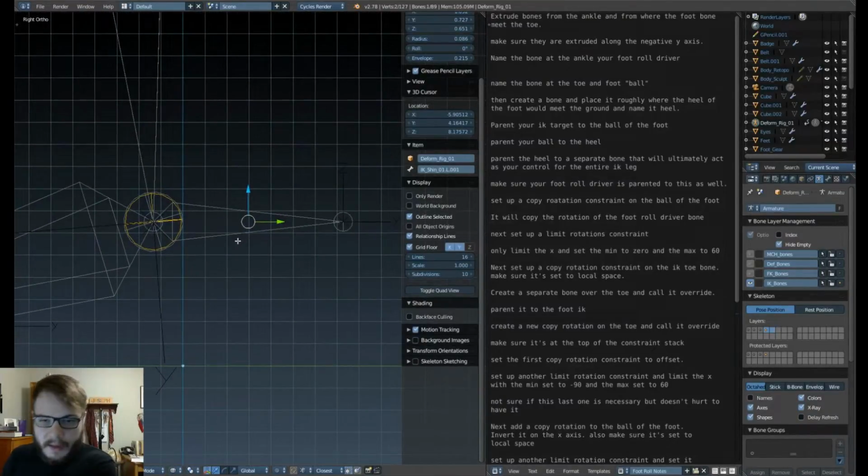Let's go ahead and rename these. This first bone is going to be our foot roll driver. So that is going to be IK_foot_roll_DVR, for driver, _01.L.